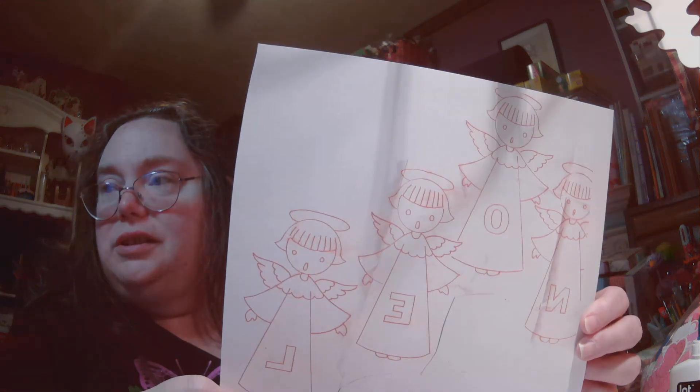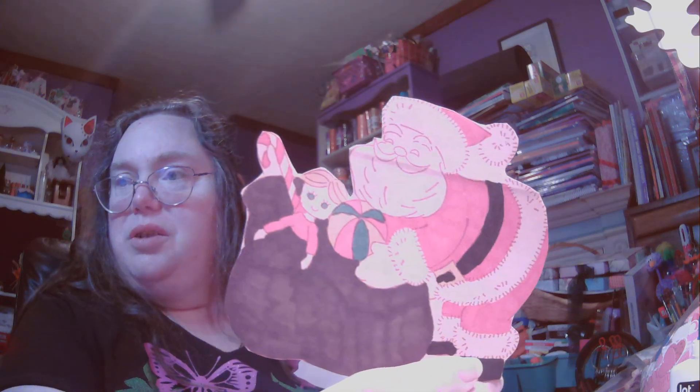But what if we took that embroidery pattern and printed it out? Then while it's printed out — and I know this works, so bear with me — what if we use markers, colored pencils, crayons, what have you, and color it up? What if we then have pieces of ephemera to use? And we bought the pattern, so it's not like we don't own it — we're not breaking any rules, we're not selling the stuff. This is personal use.